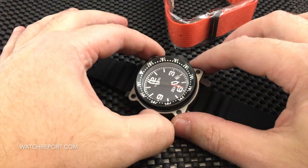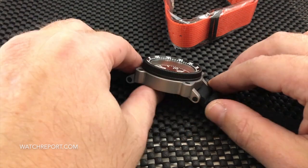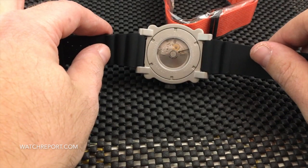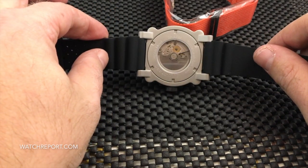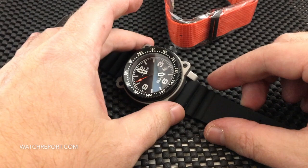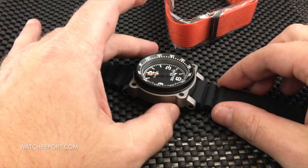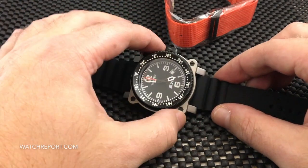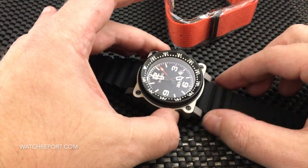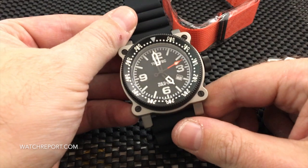So here are the specs. You have a 47 millimeter case. Lug to lug is 56 millimeters. You have a 24 millimeter lug width. This is using a Miyota 9015 automatic movement, as you could see here with the exhibition case back, 200 meters water resistant, a sapphire crystal, and it is 17 millimeters thick. It also has a tremendous coating of Super Luminova here on the hands and markers. You could see the lume shots at watchreport.com. The lume on this is spectacular.